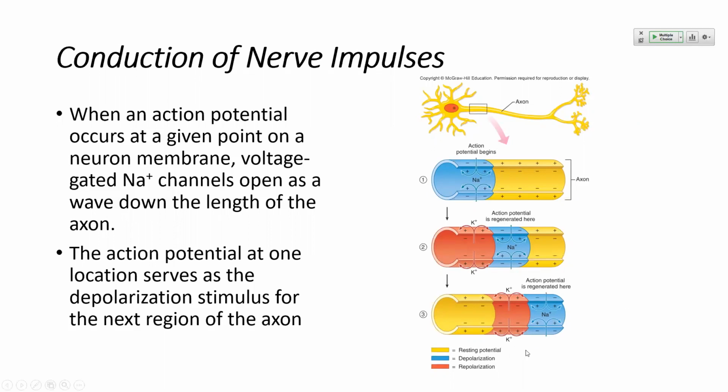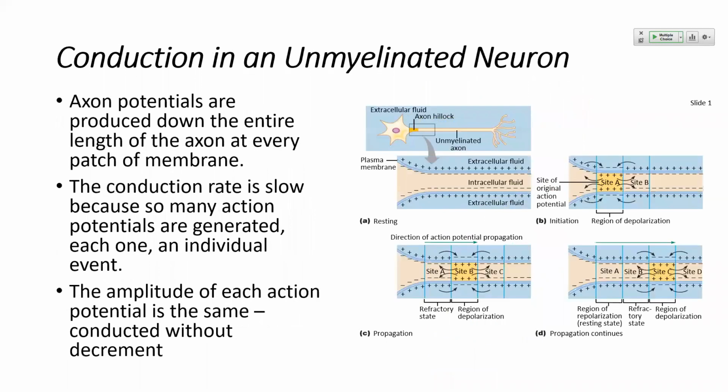And that's what we can see here in this final part of the image. Panel 3 shows that the previous segment is now back in the resting state. The middle segment is in its refractory period, and the action potential has arrived at that terminal or distal part of the neuron. So this is what keeps the action potential impulse moving down the neuron and not moving backwards.